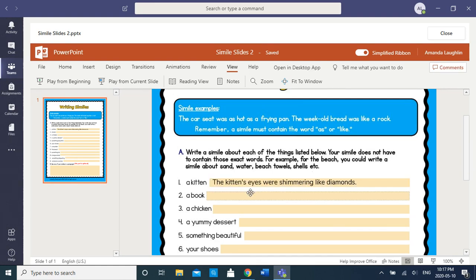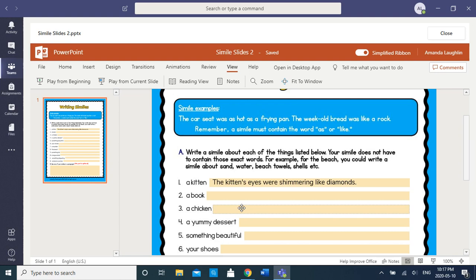Because a simile can use the words like or as to make the comparison, I could have worded this a little bit differently as well, and it still would have been a simile. So for example, I could have said the kitten was acting as silly as a clown, and then I'm not using the word like, but I am using the word as. So either like or as will make whatever you're saying a simile, as long as you're comparing two things.